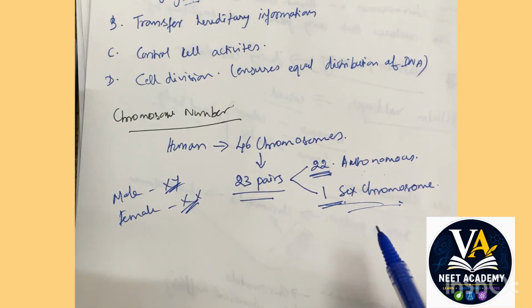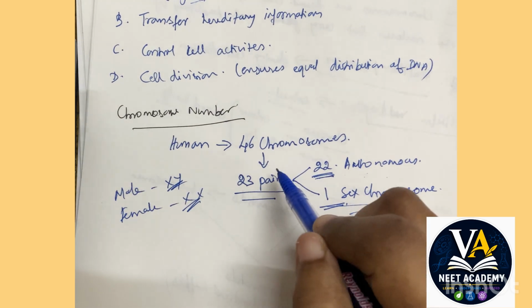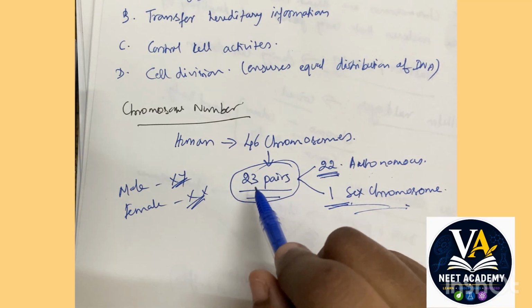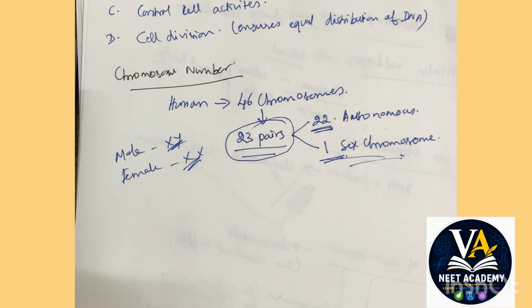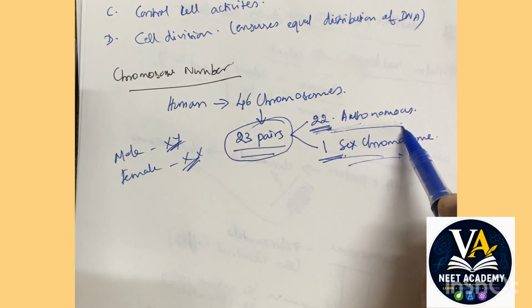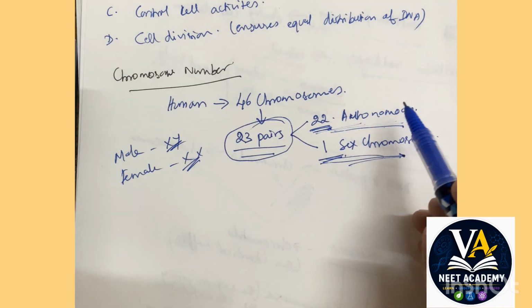Clear, students? Okay. So, a neat fact for you all: human gametes contain dash number of chromosomes. If the question is like this, what will you say? It has 23 pairs of chromosomes. Human gametes have 23 pairs of chromosomes. So, these 22 will be dictating the body traits and one will be dictating the sex of the offspring. Hope it is clear.